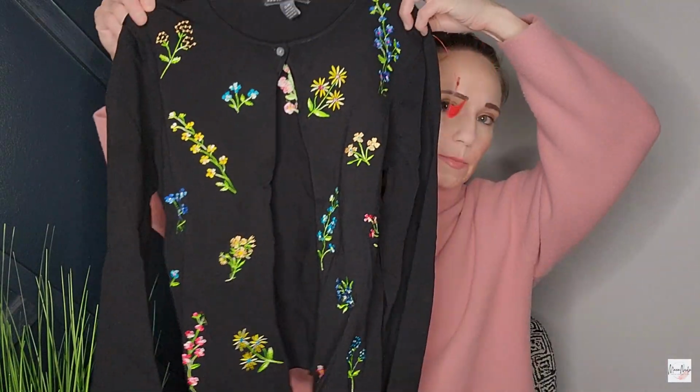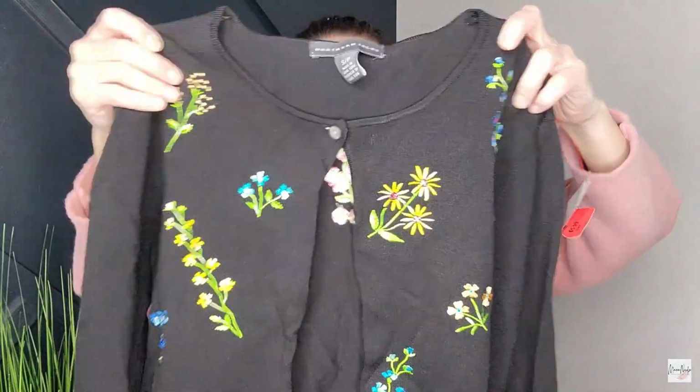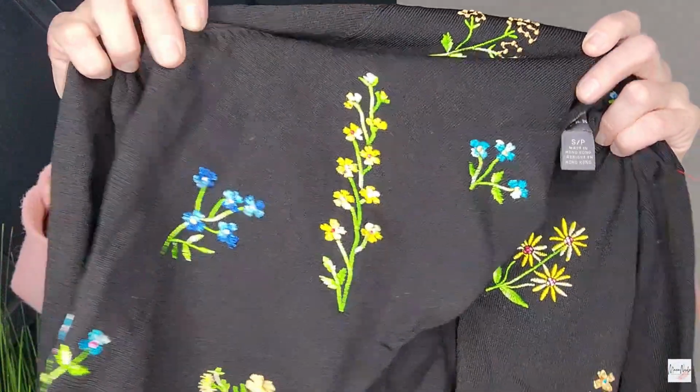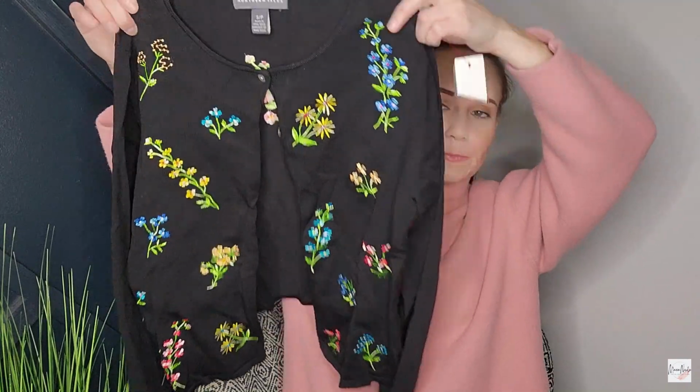This one looks beautiful. Okay, yeah, I remember picking this up too. This is a button down cardigan sweater, but it's got all of this beautiful embroidery on it. All of these flowers, like wildflowers almost. And this is from the brand Northern Isles. I remember based on my comps that it was very style dependent, that some Northern Isles was selling terrible and that others were doing better. I think that it's just nylon and rayon. I think that the embroidery is going to be what carries this, but we'll see. I haven't sold the brand. And this was $5.99.